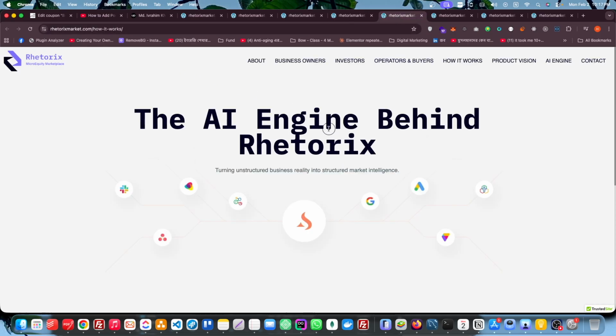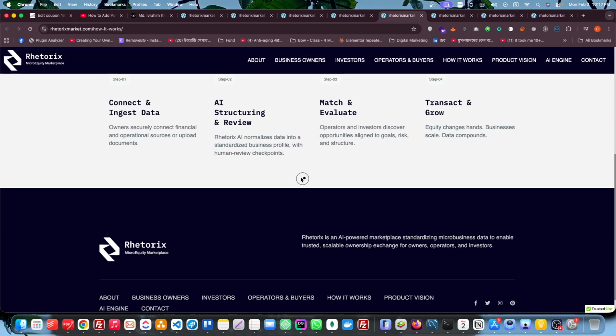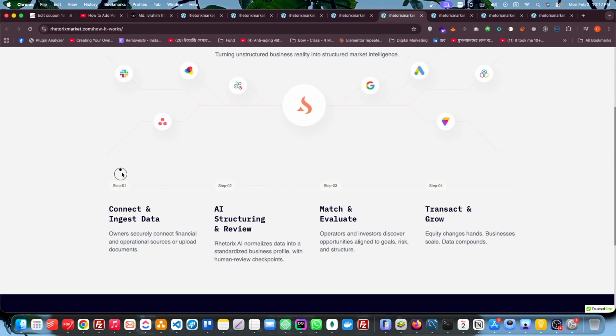And if we go to how it works, this is basically the page for how their software works. They have shown all of the activity of how it works. So title, description, and the process. It's like a timeline. For step one, they will connect all of the data, and in step two, they structure all of the data and review it using AI. In step three, they evaluate all of the data, and finally step four, they translate and grow. So all of the base steps are shown here. We have just created a solution so that they can display all of the information, and so that it can attract more clients.